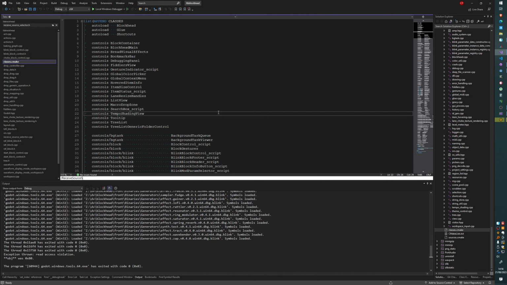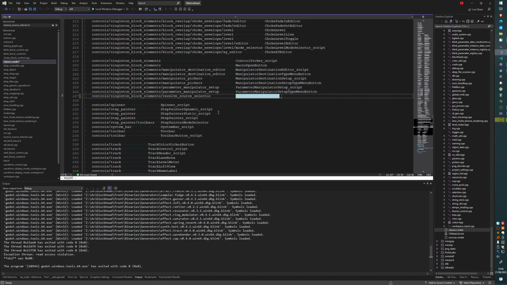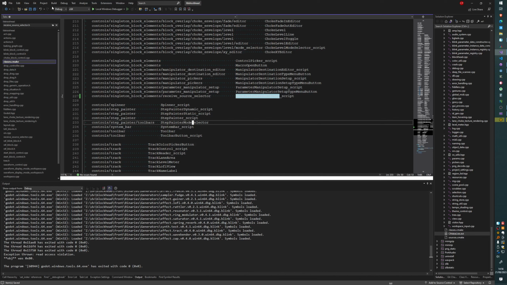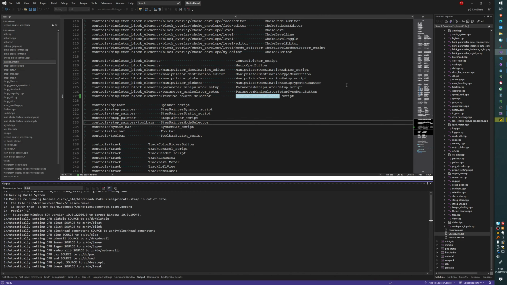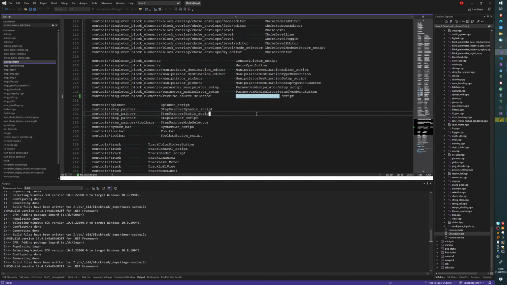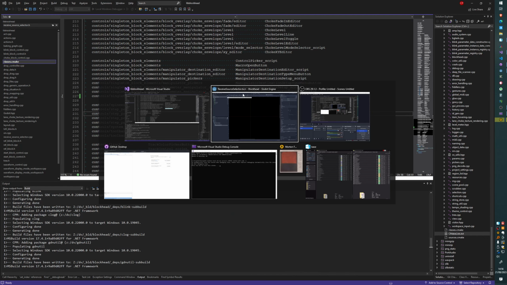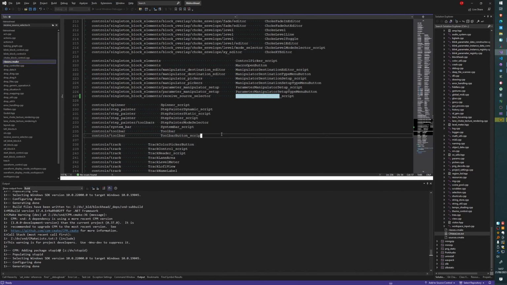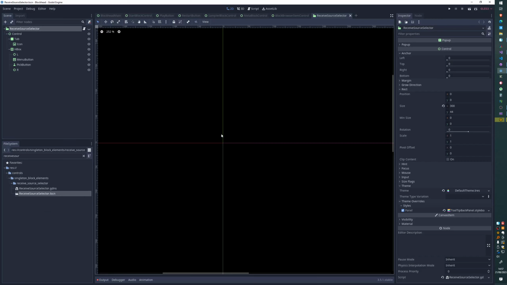Receive source selector. I'm absolutely not going to explain what's going on here, because this is a mixture of my weird CMake way of generating GDNS files, which either you know what that is or you don't, and also my weird way of using Godot.